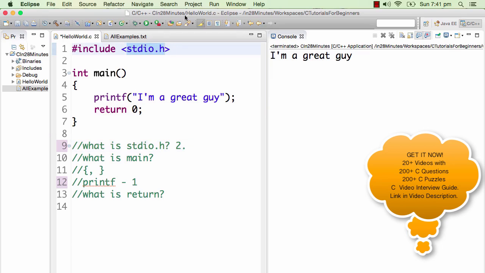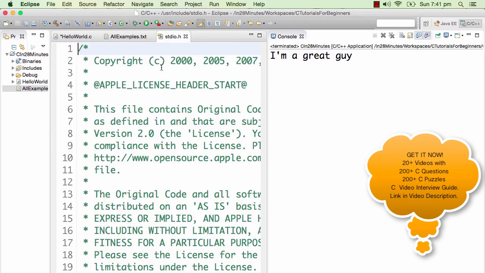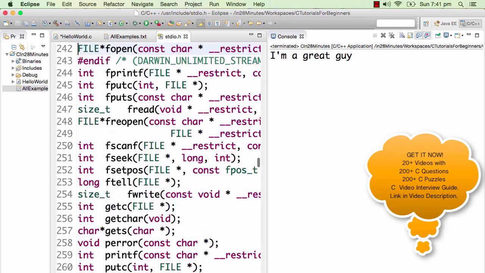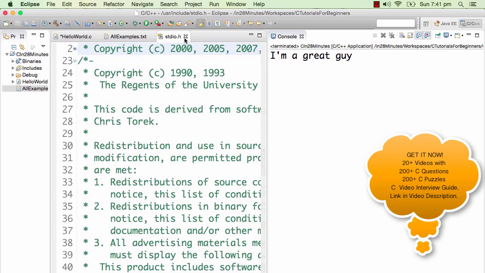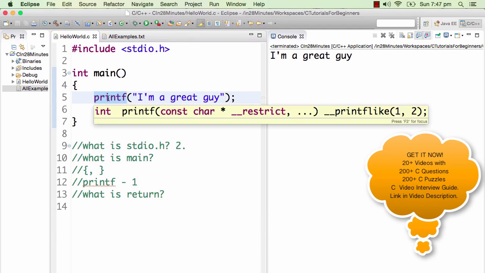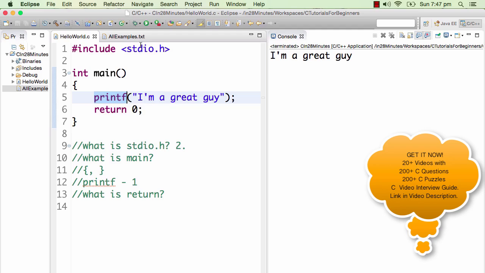stdio.h. So this stdio.h is what is called a header. If you see, there is a specific large file in here which has a lot of code, a lot of functions which are related to C programming, defined. If I want to use printf, I need to tell C where that particular function is defined in the C programming language. Since it's defined in stdio.h, I do something like #include, and within these brackets I put in stdio.h. That's where this particular thing is defined. So that's why we put stdio.h in there. So that's our second question answered.